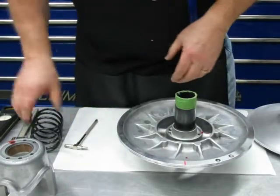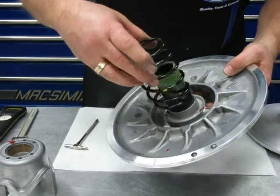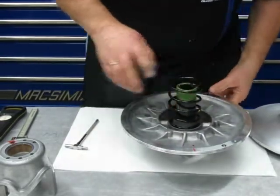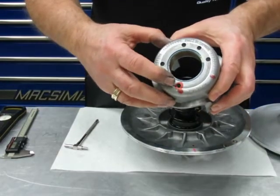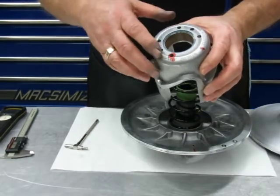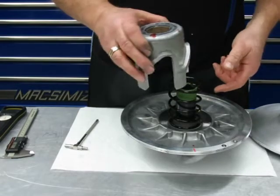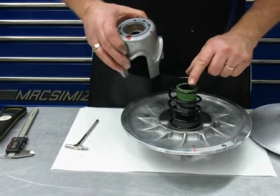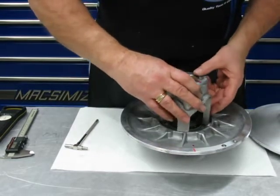So it's just as simple as this end of the spring, doesn't matter which end, goes right in that hole, all right? And then your helix, we marked that when we took it off. We know it's in that hole. Again, you're going to want to make a note of this, because when you go to clean these up, it's going to go away. So just make a note or mark it some other way. So we're going to set that there on top of this pin right here for this spring.